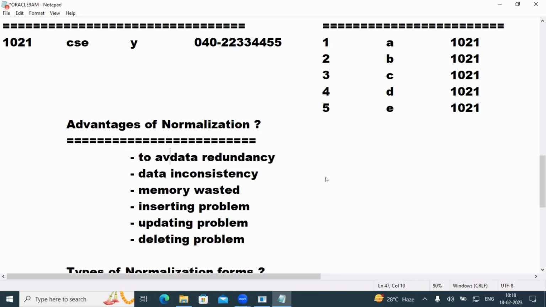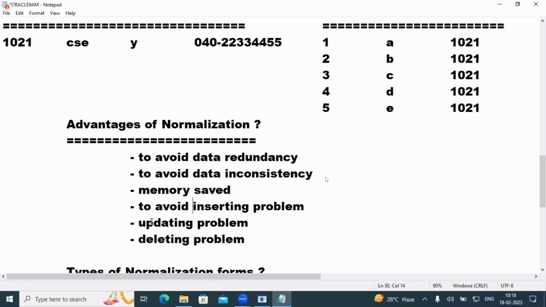To avoid data redundancy, to avoid data inconsistency, memory is saved, to avoid insertion problem, to avoid updation problem, to avoid deletion problem. So whatever problems we faced previously, now those are avoided. This is the advantage of normalization. Clear?